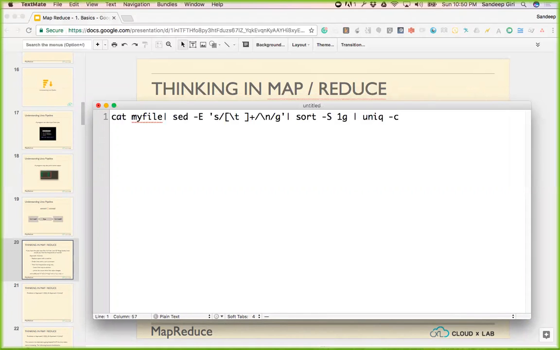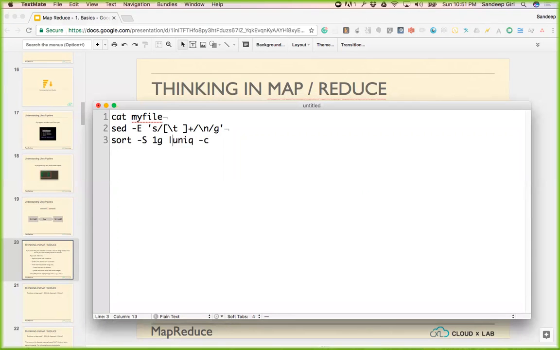You can see the command. Does it look very cryptic to you? How many commands does it have in a single pipeline?